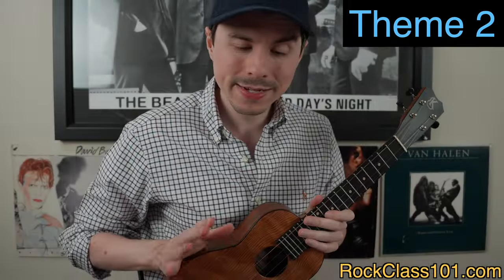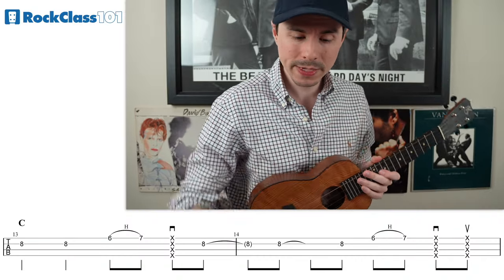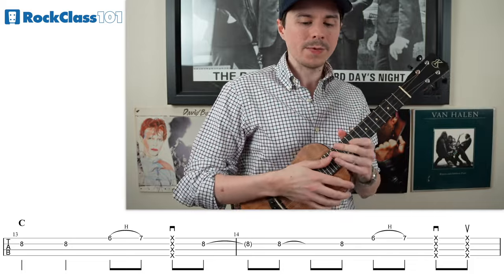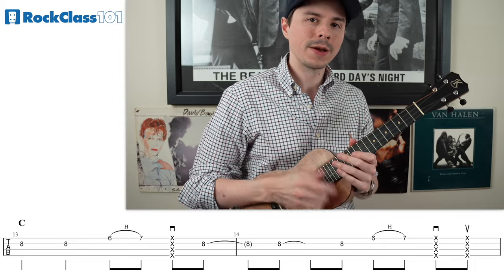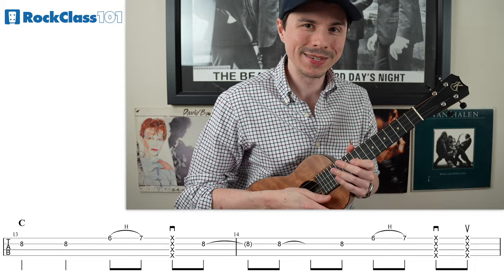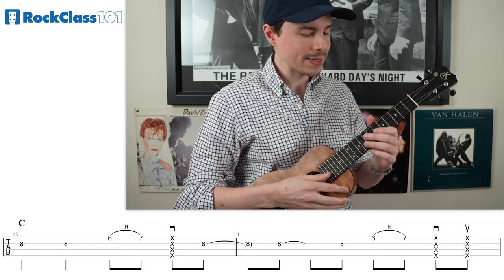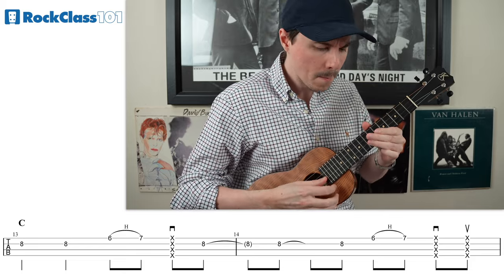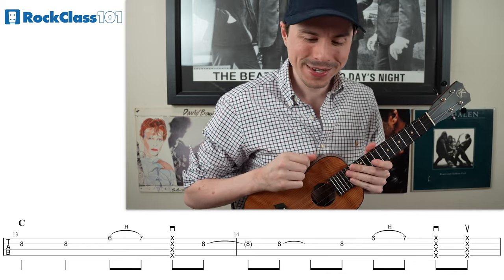So going into our next 12 bars, let's take a look at measure number 13 and 14. For these two bars, we have a little bit of percussion added to the mix. Let me play it for you guys first, and then we'll break it down and learn it. So it sounds like this. So that's a good gist of what it sounds like.